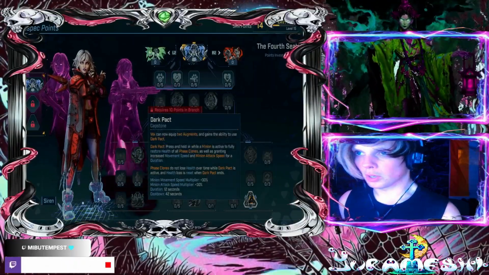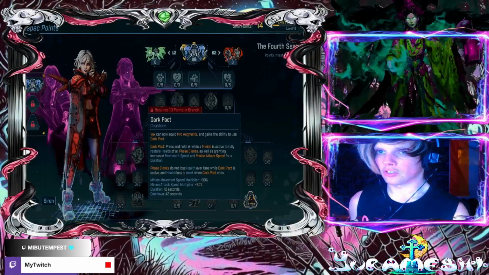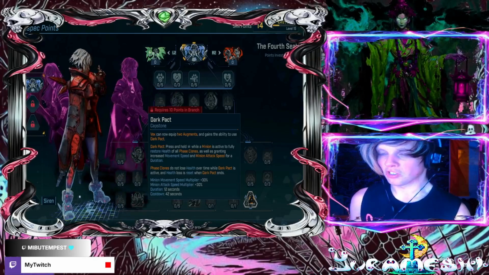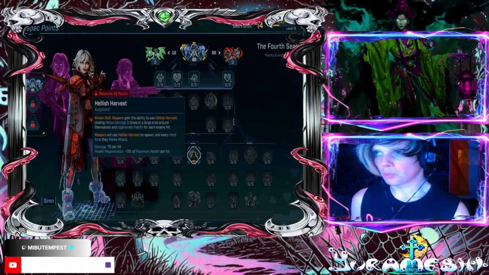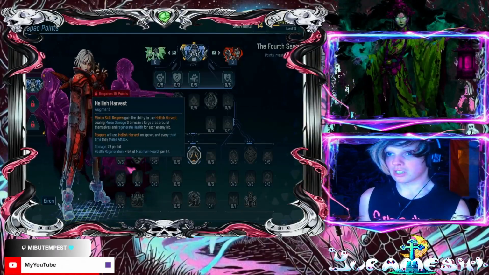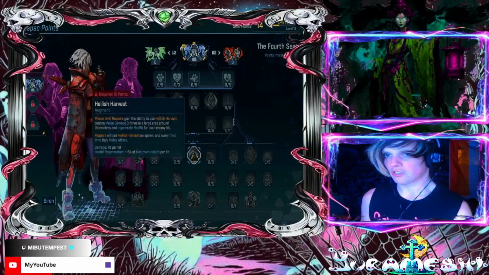Yeah, okay, it's in Dark Pact. Press and hold L1 while a minion is active to fully restore health of all Face clones, as well as granting increased movement speed and minion attack speed for a duration. So Dark Pact, in conjunction with this, is ridiculous. The damage output is absurd. If you're utilizing enemy weaknesses, it's the best thing to go for.